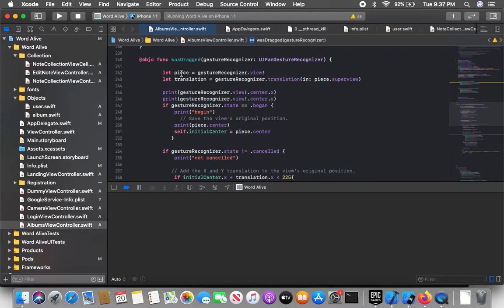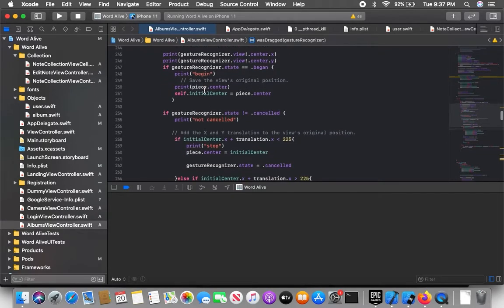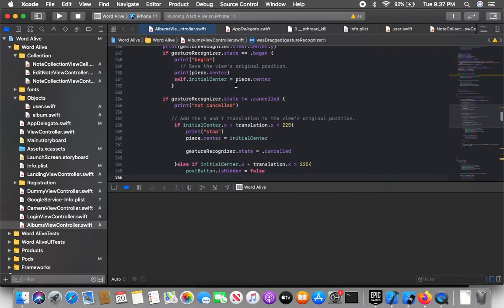I set a variable for the view of the gesture recognizer. And then when it begins, I just get the initial center of that gesture recognizer when it's off screen.